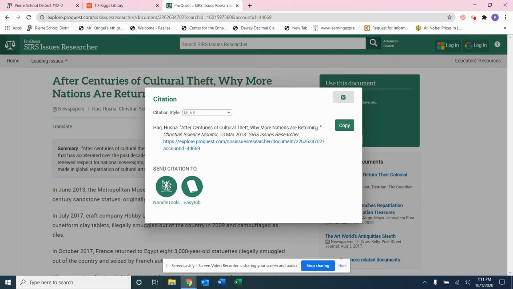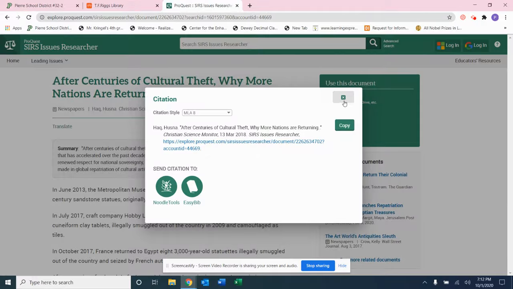And it didn't get quite all of the title in there. It says... okay, and that closed in quotation marks. It appeared in the Christian Science Monitor on the 13th of March, 2018, and we looked at it on SIRS Issues Researcher, okay? And here is the article or website for that particular article.